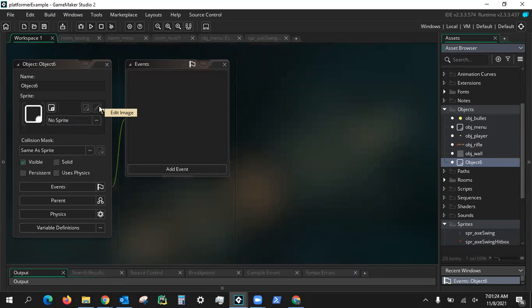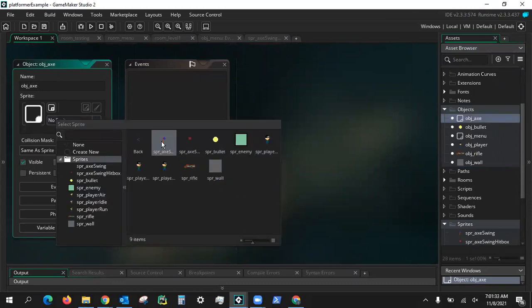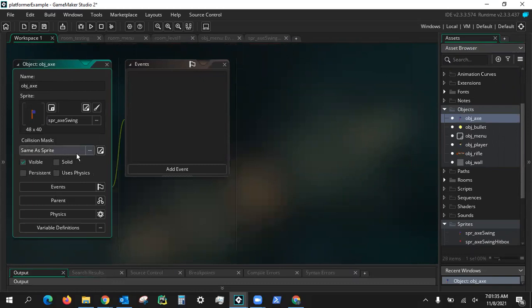And so this will be obj underscore axe. I'm going to, of course, select my sprite of the axe swing, leave this be. Everything is good for now. We will return back to this much later.